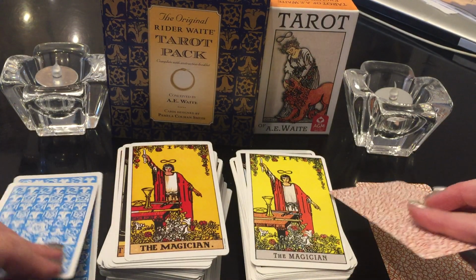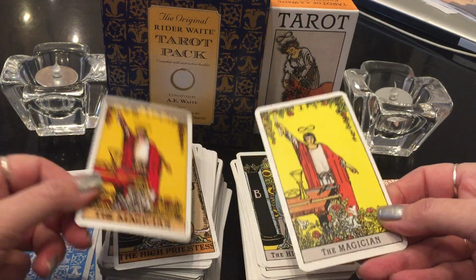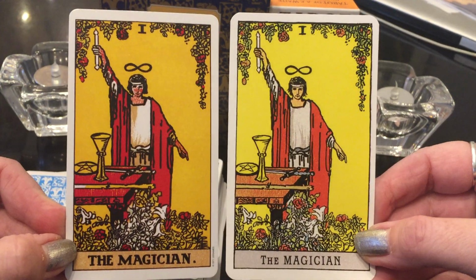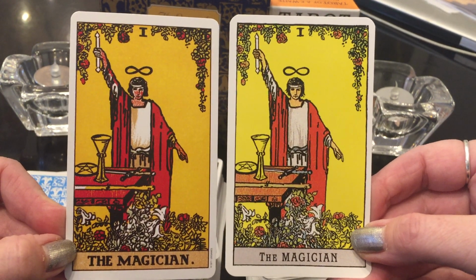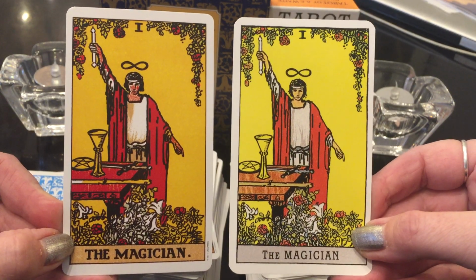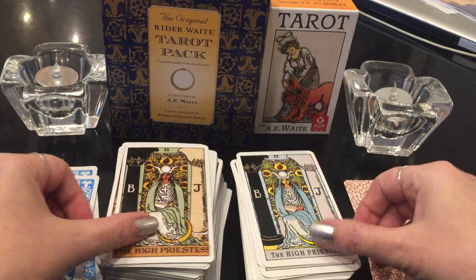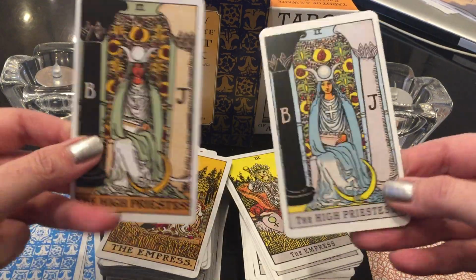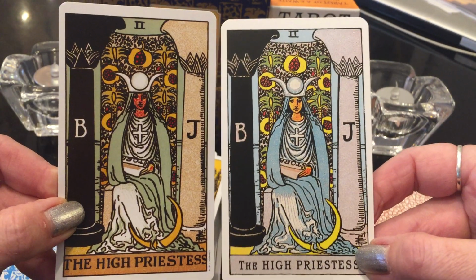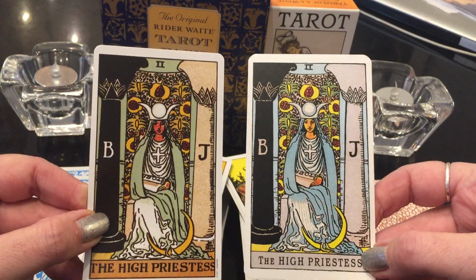So I just wanted to show you real quickly, if you're deciding on getting one of these, which one to get, or both, depending. I wanted to show you the differences between the two, definite color differences and font differences between each deck. And we have the High Priestess. Look at how dark she is in here. The coloring is so much darker. I'll lower it so you can tell which one is from which deck.